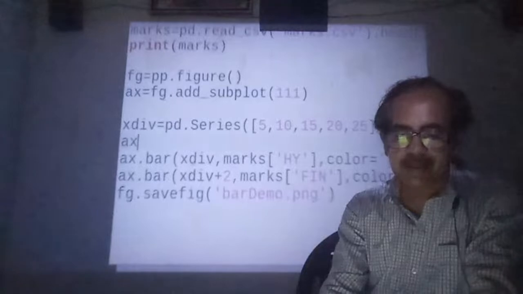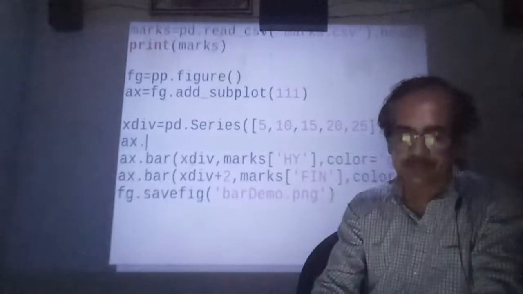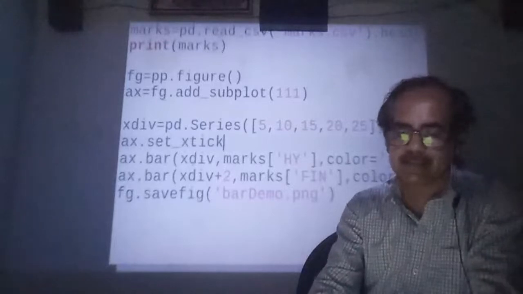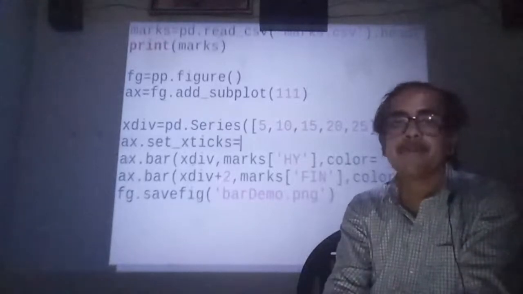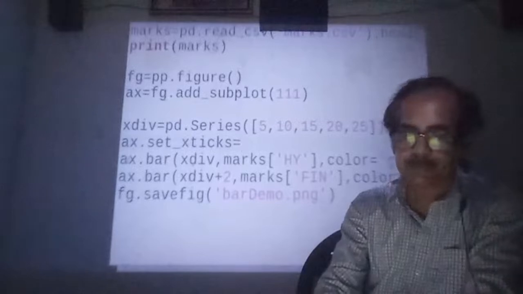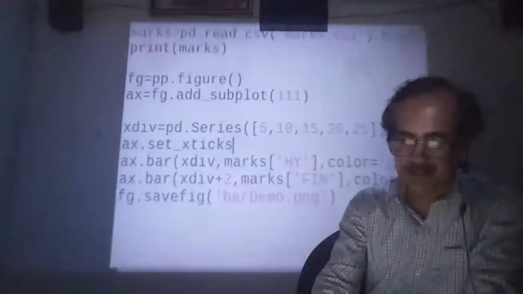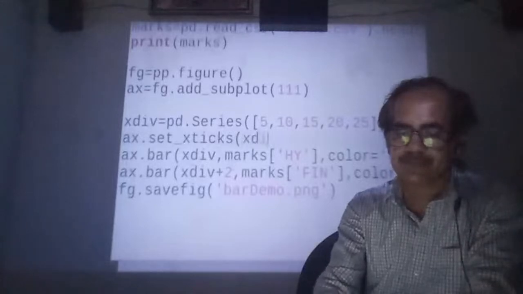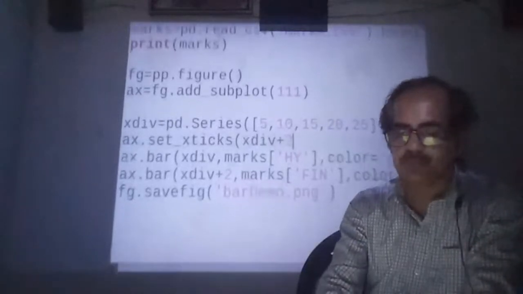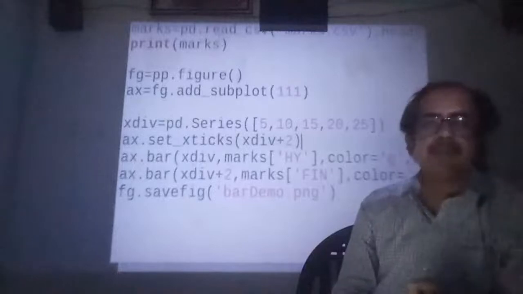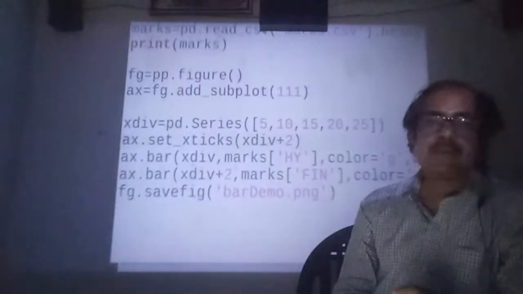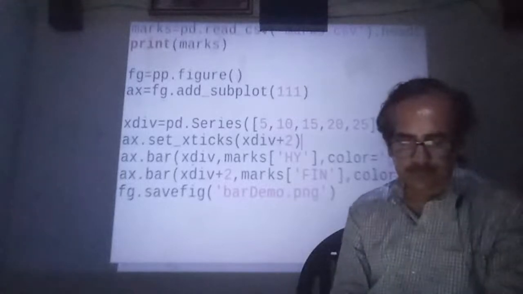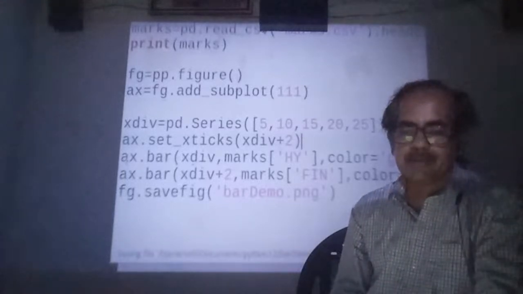So set it. ax.set_xticks equal to, within bracket, x div plus 2. In the middle of both, I want the X ticks. Control S, save.